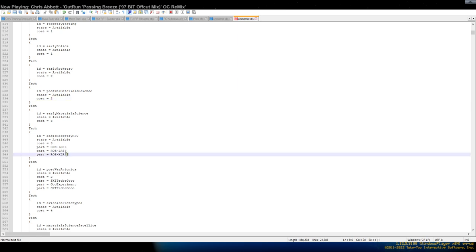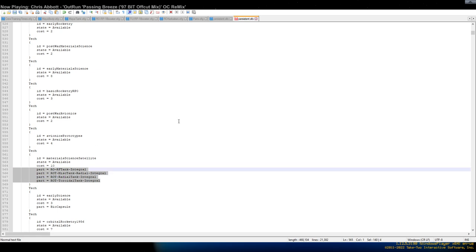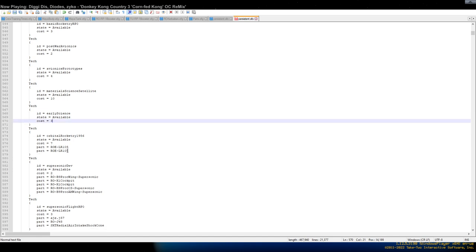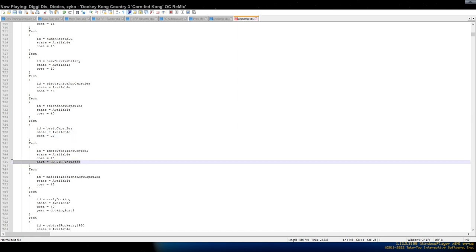We're just having the unlock technologies, and we'll see if this works and what problems that might cause. That's the goal, seeing what problems it might cause if you start with advanced technology. It's amazing how few things I've actually unlocked, huh?